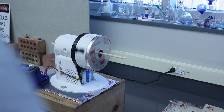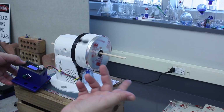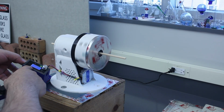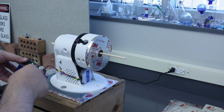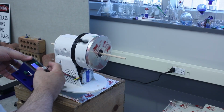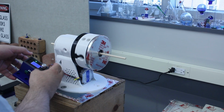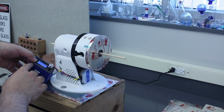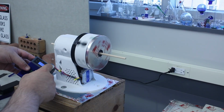But that's pretty good. So it's rotating, and again with the controller, depending on how you have it wired up, right now I'm rotating counterclockwise according to the controller, but if you actually look at it, it's going clockwise. Clockwise is at a different speed. I can speed that up or slow it down as needed. I push counterclockwise, that starts it, and I push the same button and it stops it, or I can start it and then there's a start-stop button.